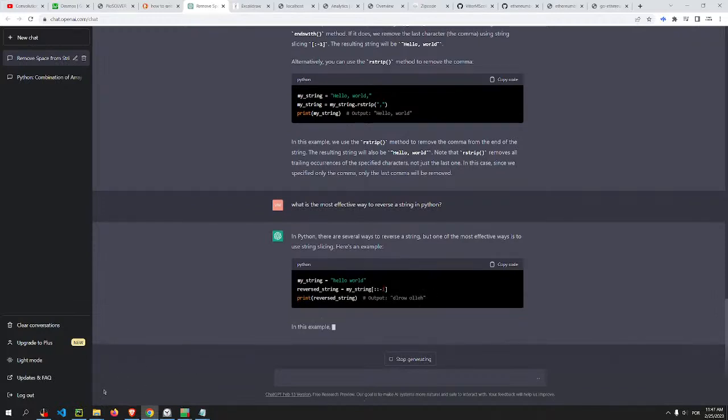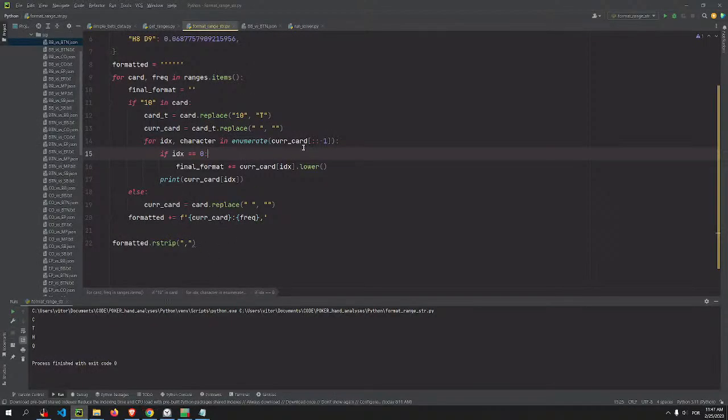Yeah, there we go. So I loop through the reverse format of the string, which is going to be the format that I want. So if it's first going to be rank, then suit.